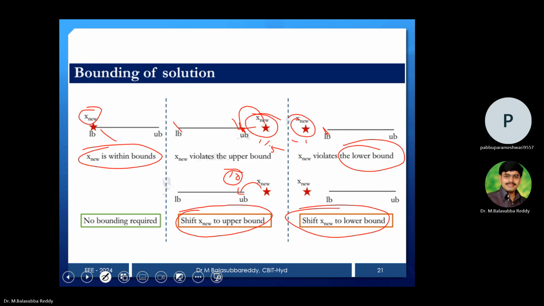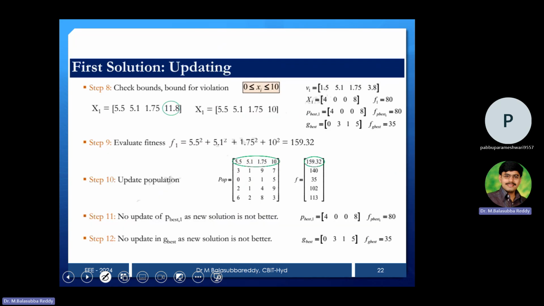Now, what are the limits? 11.8 is violating, so as per the previous explanation, I need to set it to the value 10. Now we have the first solution's position, velocity and then position. Once these are done, you evaluate the function.